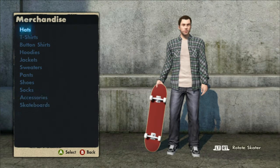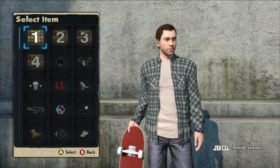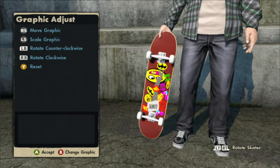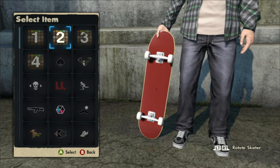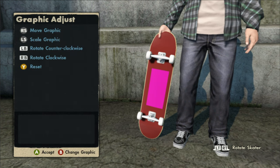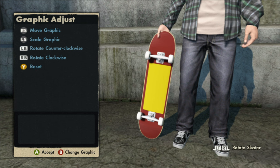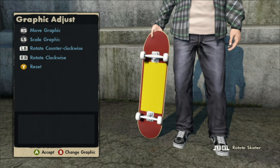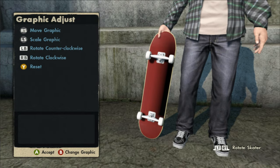Let's take a closer look at these logos. For the first logo we got the collage including the Batman logo, the UNK logo, the Superman logo, and the happy face. The second logo is the black box. The third logo is the fully realistic pink logo, and the last logo is a fully realistic yellow logo. Now I'm going to show you guys how to get that fully pink realistic board that you saw at the beginning of the video.